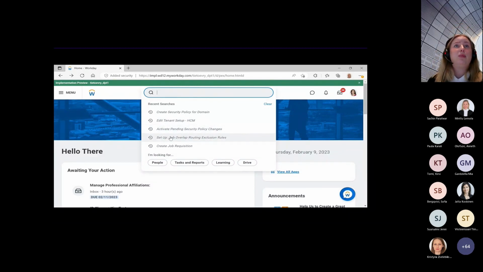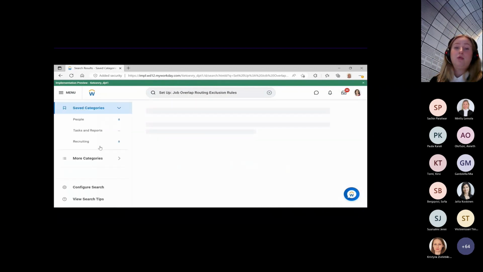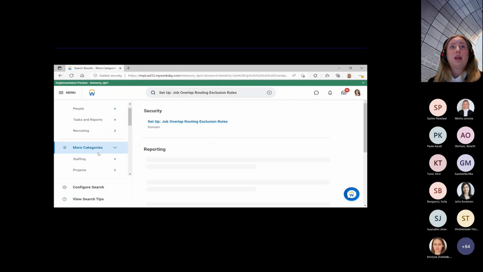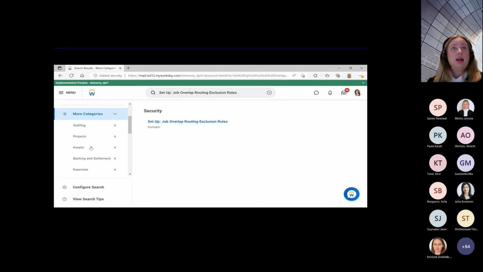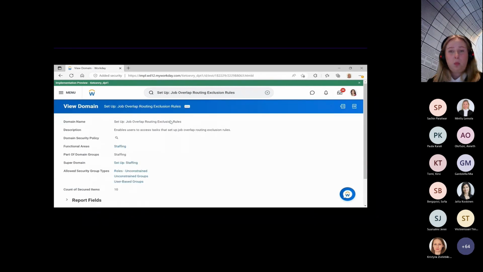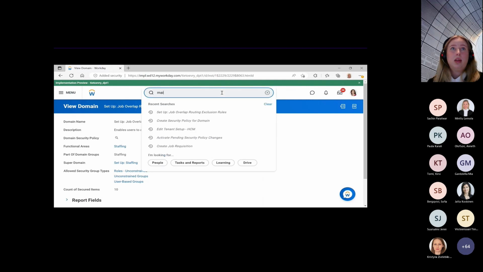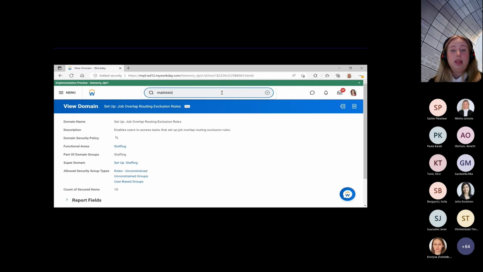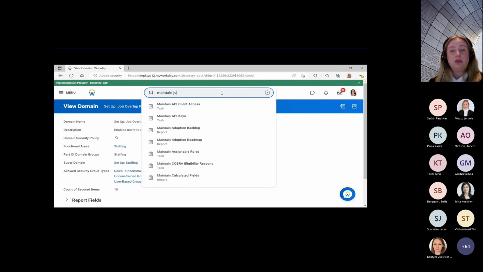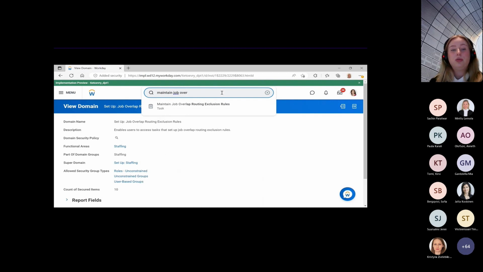After that, you need to activate pending security policy changes for it to work. After this, you can access your domain. And after that, we can go to the maintain job overlap routing exclusion rule to create a new condition rule.